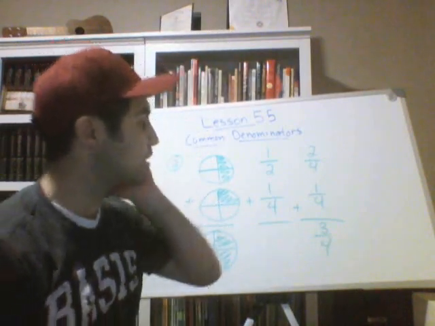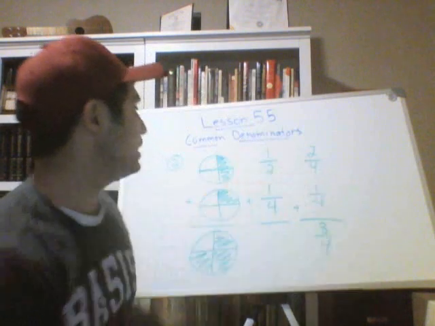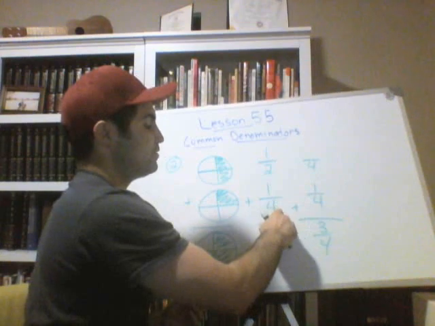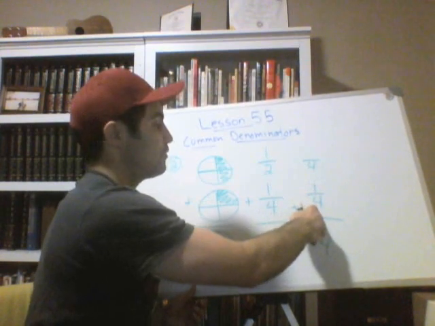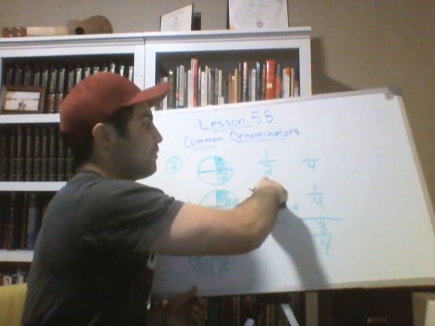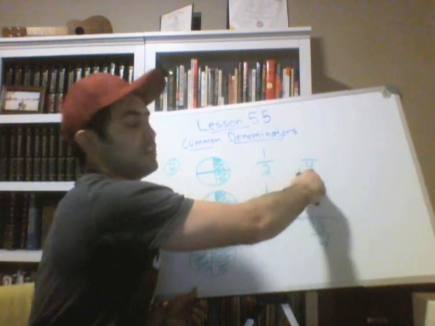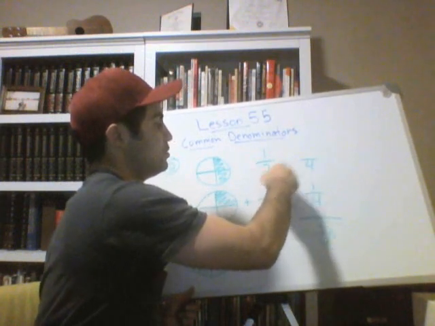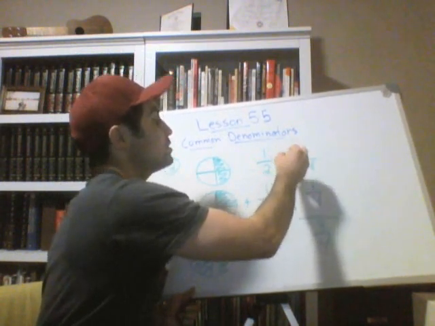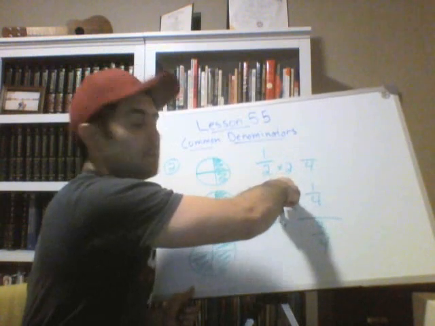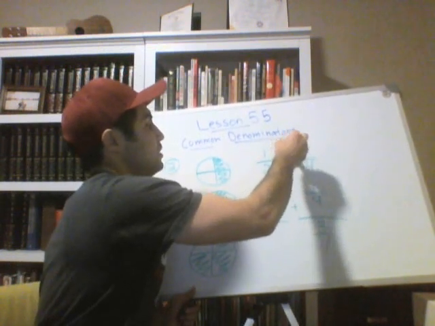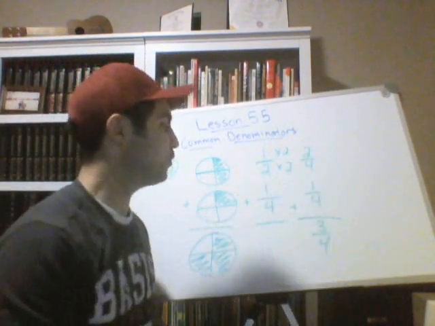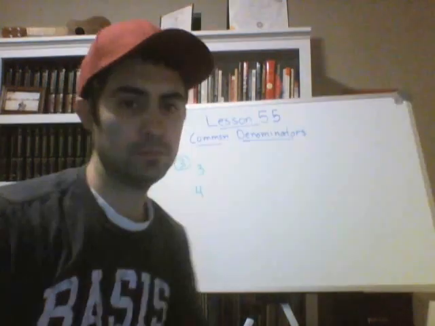But before I move on, basically what I'm asking for is a 4 in the denominator. I know that this fraction right here I can just rewrite as 1/4, but I want to write a fraction that's equivalent to 1/2 that has a 4 in the denominator. So what number times 2 equals 4? Well, 2 times 2 equals 4. But if you multiply the bottom by 2, then you've got to multiply the top by 2. So this would be 1 times 2. So that is exactly what we had. 2/4 plus 1/4 equals 3/4.